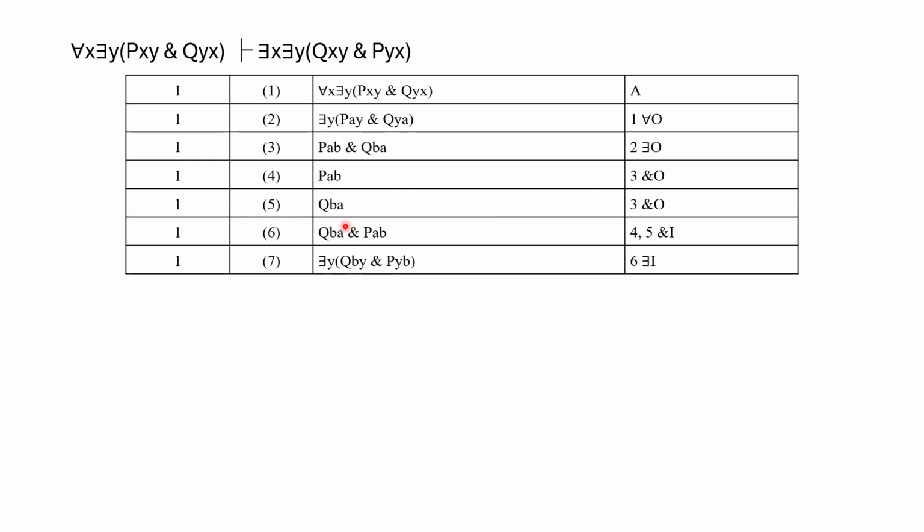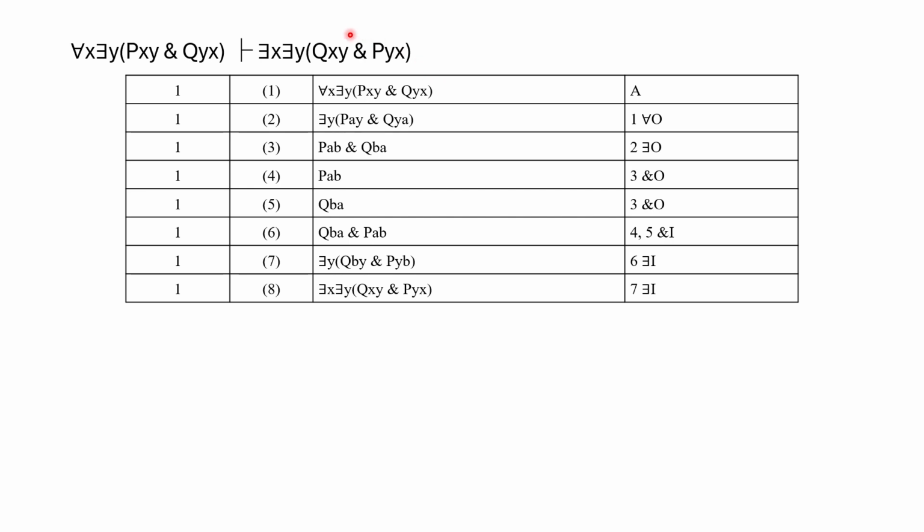And look, that's actually going to work out in our favor, because the A's are in the second position of the Q and the first position of the P. So it's a little confusing, but we're going to replace the A's before we replace the B's here because they're in the correct position of the conclusion that we have up here. So we're going to replace the A with a Y, the A with a Y, and then we're going to replace the B's with an X in the next line. So all the B's become X's, and so we get what we need to have here in the conclusion.